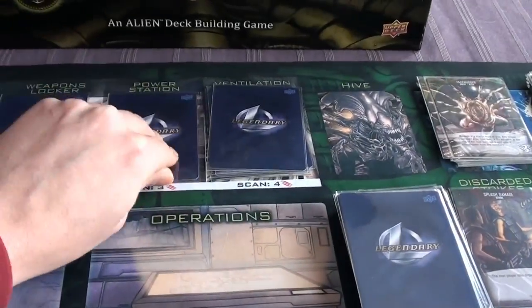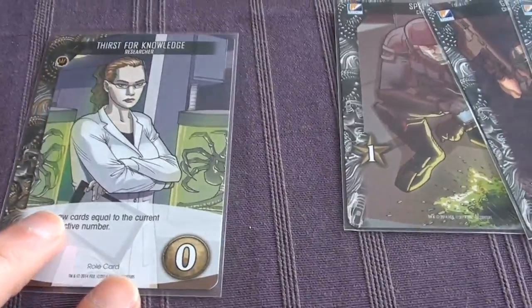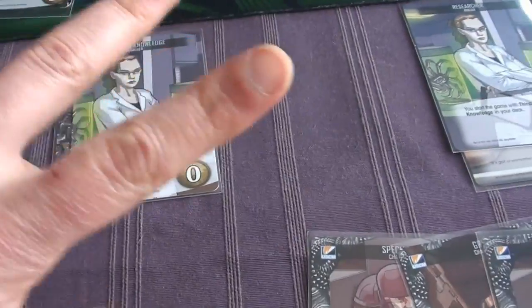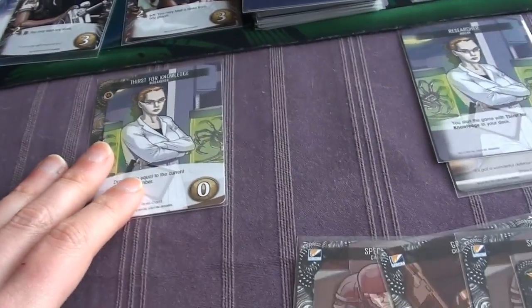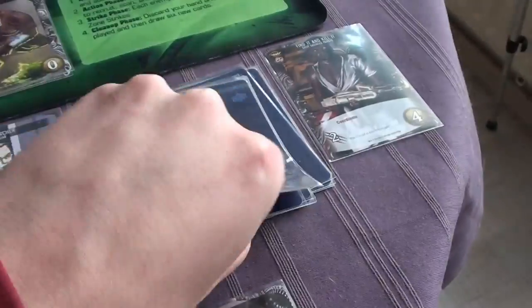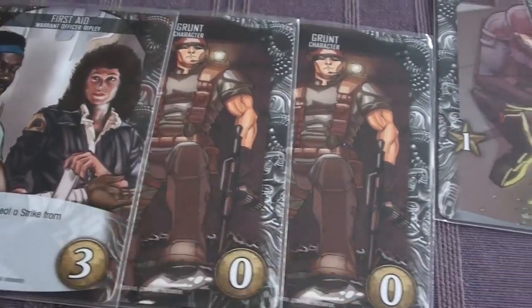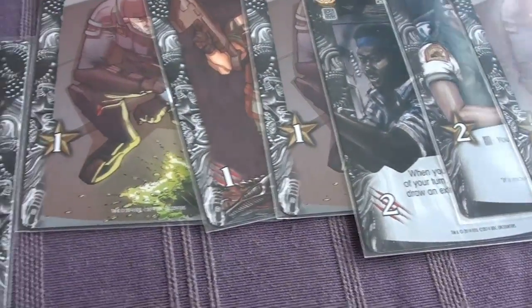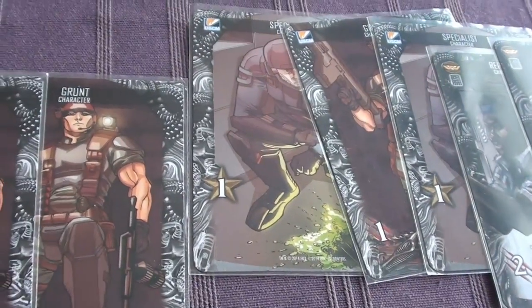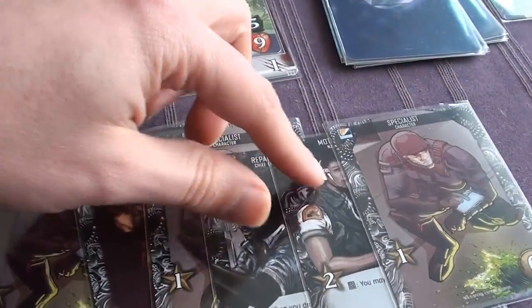And we go to Anna, she gets another card here in the complex, and she has, well, she has her Thirst for Knowledge card, which I think we will play first. Lets her draw three cards, this is very strong with the last objective, so she gets three extra cards, which is two grunts and a first aid Ripley, which she will not be able to use, I guess. No, not really.